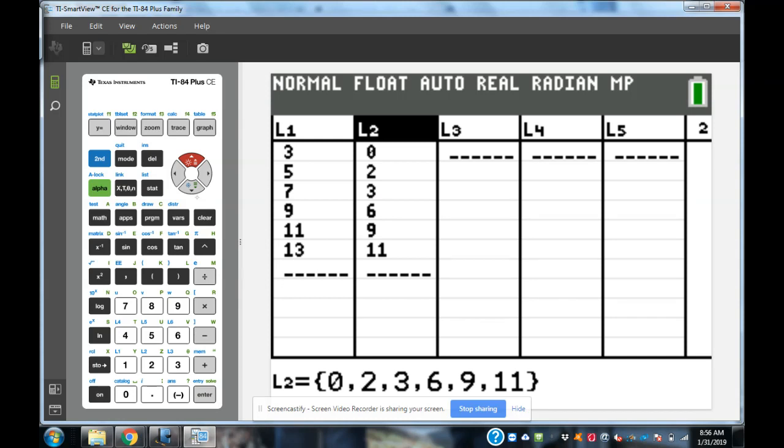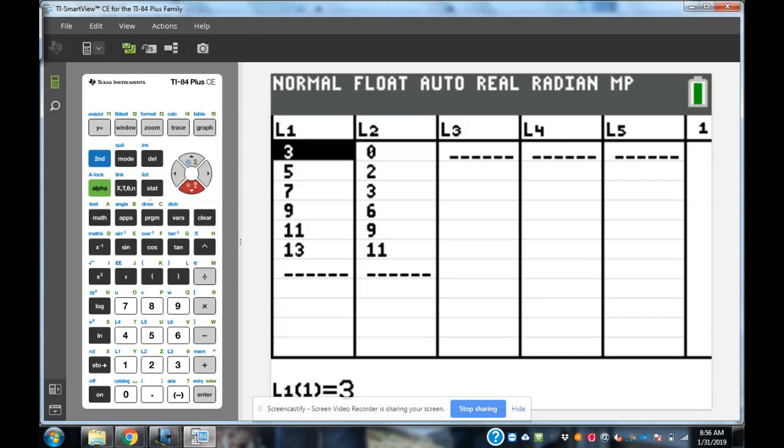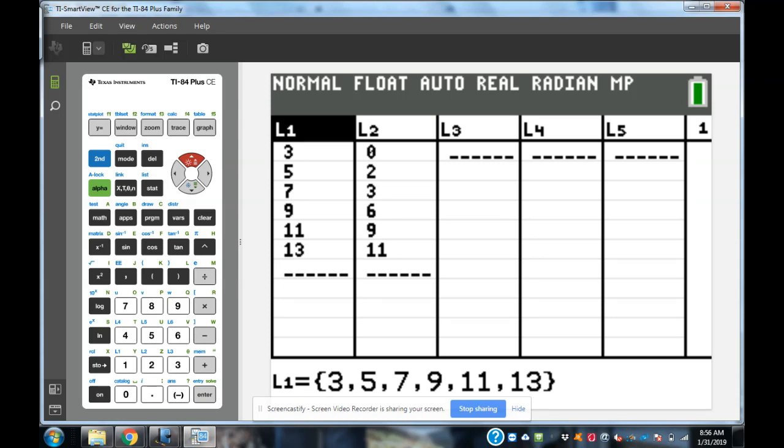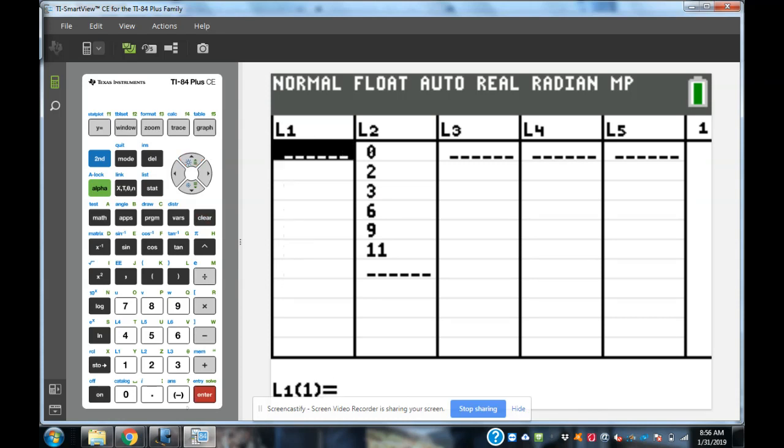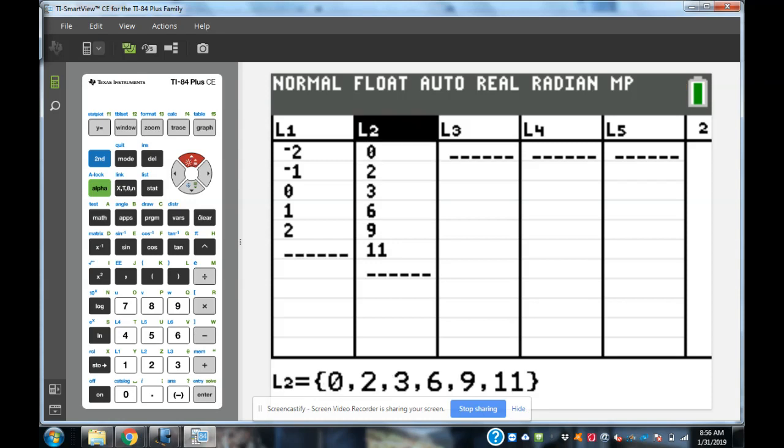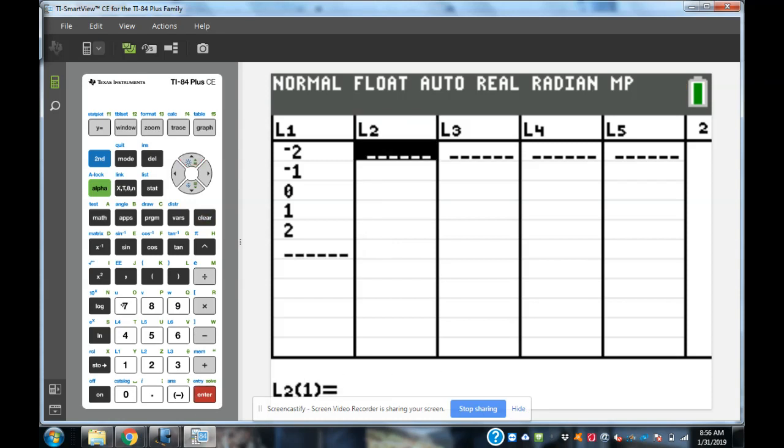Most of you have gotten started. Just going through the calculator stuff again with you here. Hit stat, then edit, to get to your lists. And then we want to clear out a list. So I'm going to press up and then clear, enter, and that will empty a list. Then -2, -1, 0, 1, 2. Then over to list 2, clear, enter, 7, 6, 3, 2, 0.